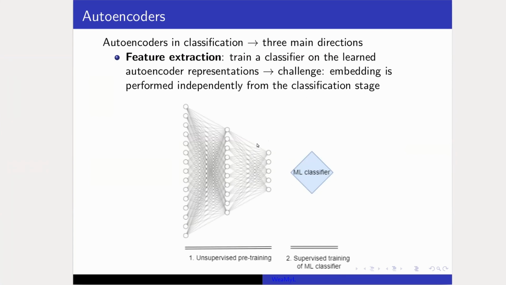So in this way, we have a frozen encoder that simply obtains a different representation for the inputs that can be easier to process, or because it would be low dimensional, it can help the learning process of the machine learning classifier. However, the challenge is that because the two stages are performed independently, the features learned in the reconstruction phase are not necessarily useful for classification, or useful features and less useful ones can be entangled, and it may be difficult for the machine learning algorithm to learn this task.